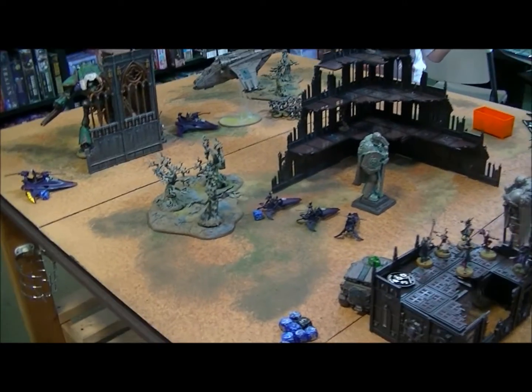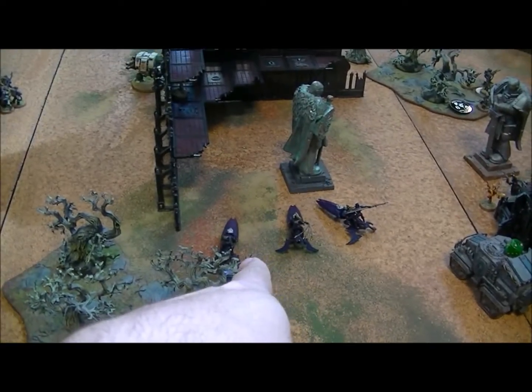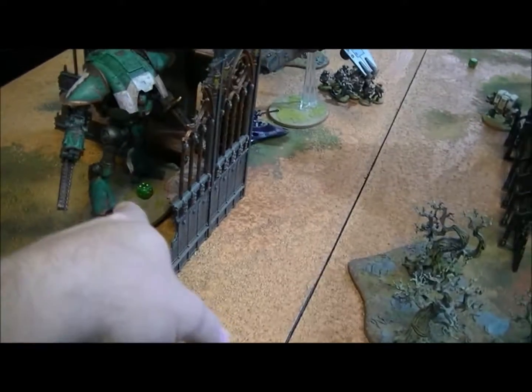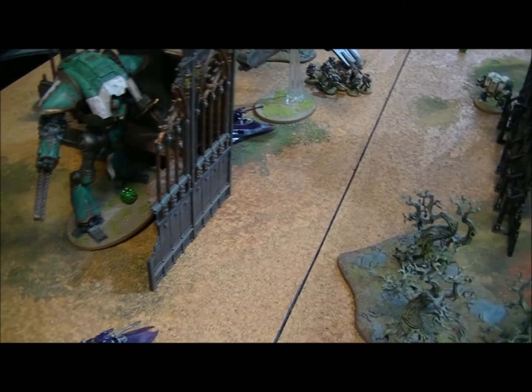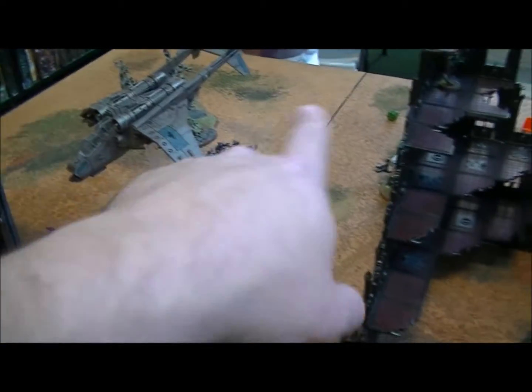Top of turn 2, Oscar's luck turned around big time for him. The knight advanced to the corner of the building, flamed at these jet bikes, did a wound to them, and then heavy bolted the 3 that were in the building. Didn't touch them with that, but we'll come back to him in a sec. The Valkyrie came screaming on.